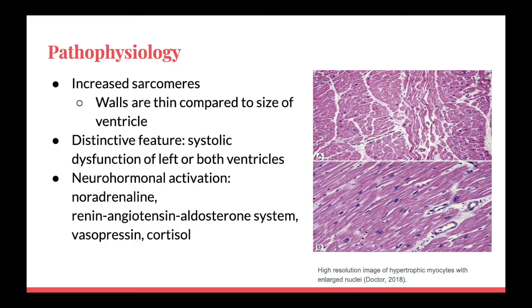In summary, a hallmark pathophysiological feature of dilated cardiomyopathy is systolic dysfunction of the left or both ventricles. Right side heart dysfunction is almost always caused by the left side. Reduced sarcomere contractility increases ventricular volumes to maintain cardiac output through the Frank-Starling mechanism, providing the thin-walled dilated left ventricle appearance that is usually observed in dilated cardiomyopathy.